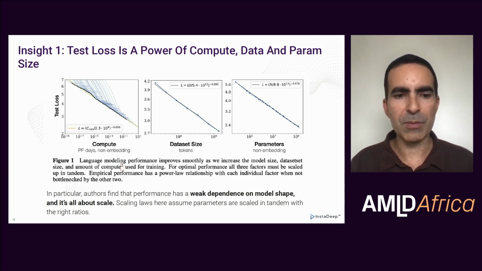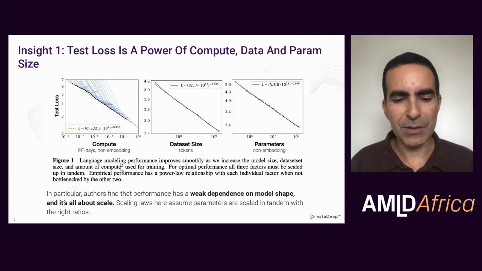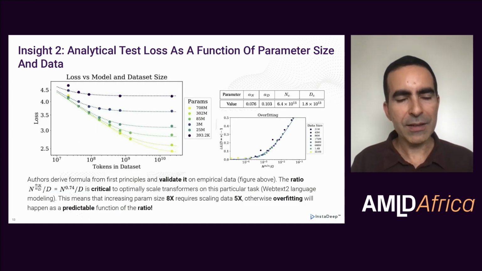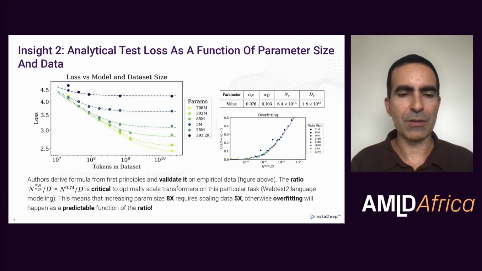That is a pretty remarkable thing, because we tend to think of test loss as just a numerical value, whatever that is, and you just need to bring it down or prevent it from going up again in overfitting situations. But here you have an explicit formula, which is derived empirically, but is really solid, between the different parameters: the number of parameters in the model, the number of tokens in the data set, and the explicit value of the loss. And this effectively is super powerful because it allows you to do several things when you look at it from a scaling perspective.